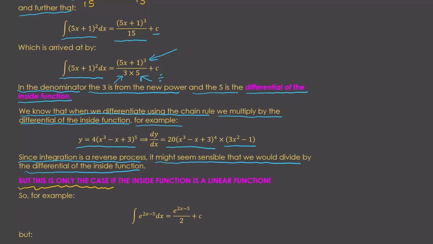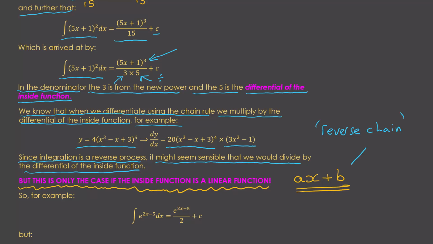This is only the case if the inside function is a linear function, i.e. a function of the form ax plus b. It does not happen in any other situation, which is why I call it reverse chain in quotes, because it's not really a reverse chain except in this specific situation.